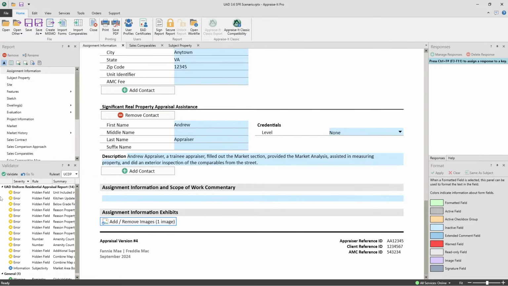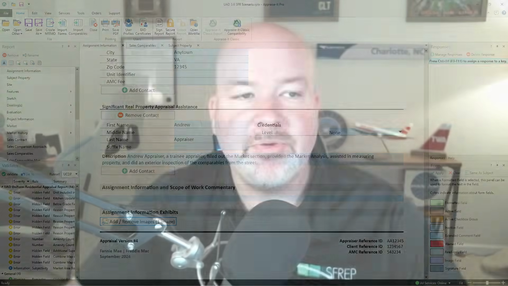Yes. Fannie Mae Appendix D1 does have the actual reports, but what we have done is, we put them into Appraise-It Pro, and they're going to be in there when you install Appraise-It Pro. They're already in the form of an Appraise-It Pro document, so you'll just be able to open it up. So you don't have to fill them out. Now, I would say you probably should fill them out, because that way you're going to get very familiar with how to use the new UAD 3.6 interface.